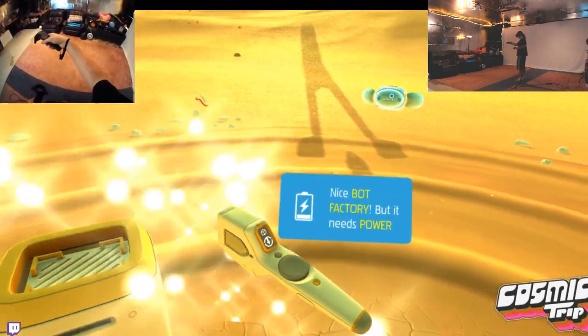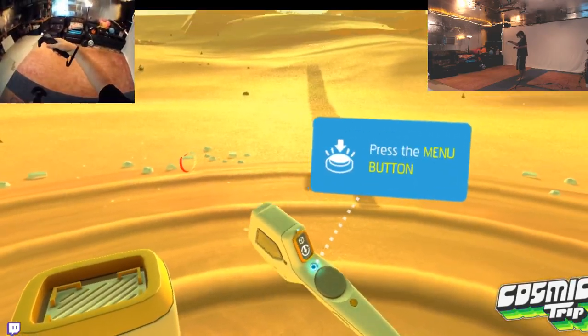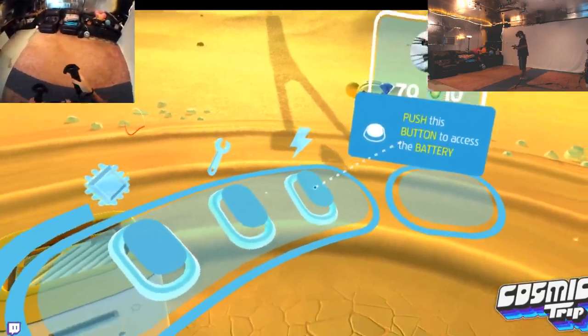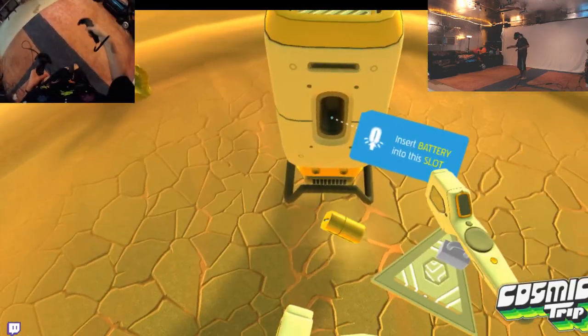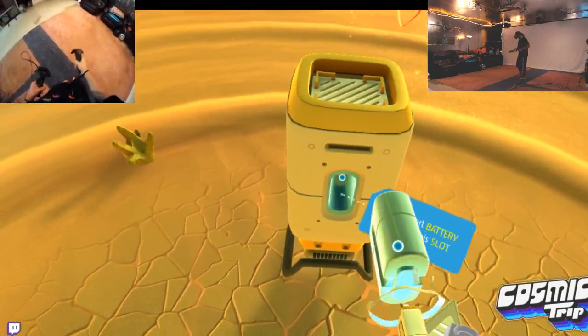Nice bot factory, but it needs power. Press the menu button, will do. Press this button to access the battery. Okay, press and hold trigger to access battery. I can do that. Insert battery into the slot. Boom!